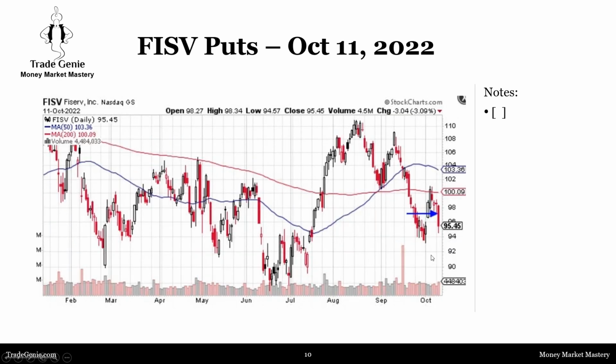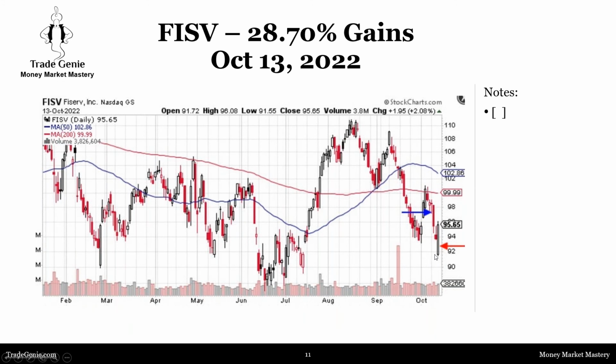FISV puts. Again, same chart. If you look at the Baidu chart or other charts or the Wynn chart, they're showing the same style, the same thing. The market is trying to move up, you see by these two candles, and then boom, it's just tanking to the downside. There are no more buyers. The market wants to go down further, and overall the market is going down. So when the overall market is going down, I'm looking for something which is also going down and has some kind of resistance. So this is what happened.